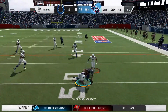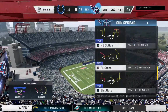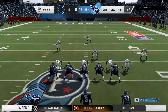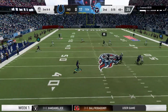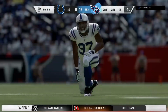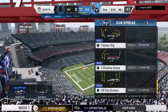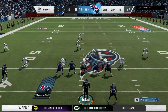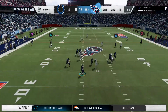Now Mariota, complete. This is Lewis. And he is across midfield from one 49 to the other 49. A gain of just 2. So 2nd and 8 here after the pass play for 2 yards on first down. Throwing is Mariota. And he fends him off. But he can't get away forever, and down he goes. Now the Colts will use their 3rd and final timeout as they'll stop it with 14 seconds to go in this first half. Mariota will need a big play after the sack as the Titans come up 3rd and long.